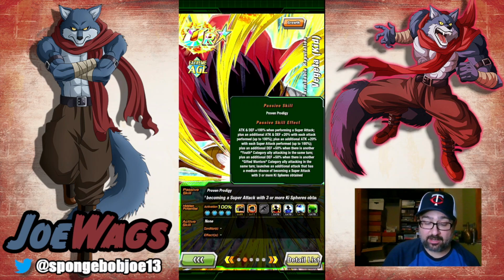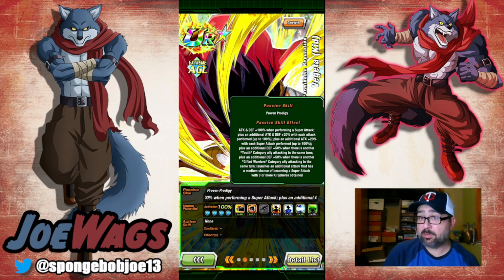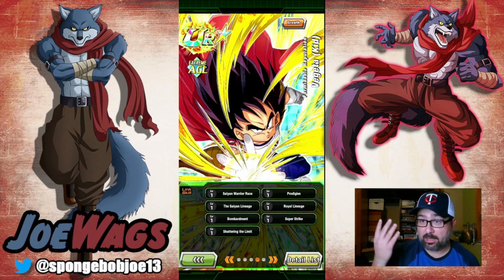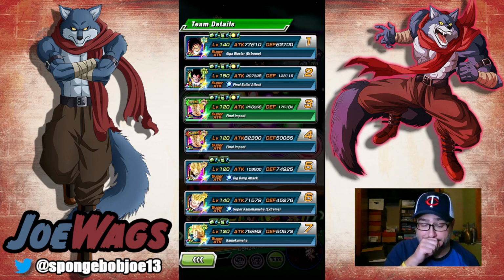He launches a guaranteed additional that has a medium chance of being a super with 3 or more key sphere obtains. That's cake. That's pretty much a gimme. You're pretty much always going to get 3 or more key spheres. So that's pretty good. For free, he's always going to get a guaranteed additional, which is good because he needs to build up, right? He's going to be full level 1 links, right? I haven't touched him yet. So let's check him out here.